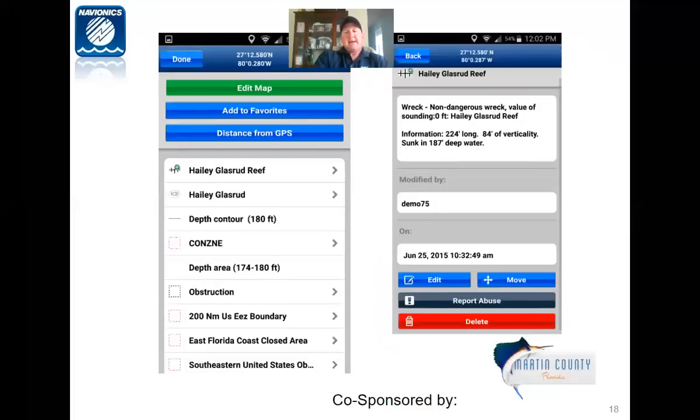If you go back to that last slide, it will show you it's sitting in 180 feet. So a lot of these wrecks, the artificial ones especially, once they've been sunk, they'll move, they'll settle, tides and currents will move them a little bit. This one seems to have settled 7 feet shallower than where it started. So what that means, it's in 187 feet. It's got 84 feet of verticality. So, you know, there's 103 feet down to the top of that ship. So this is a good depth for what we want to do.